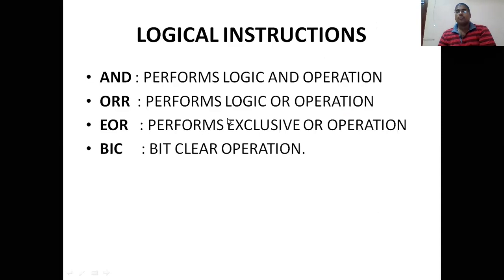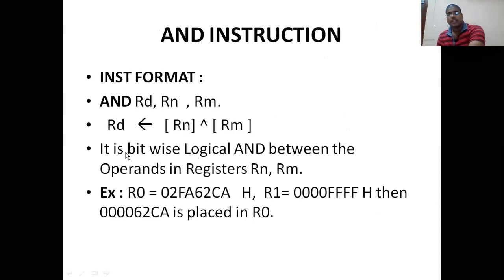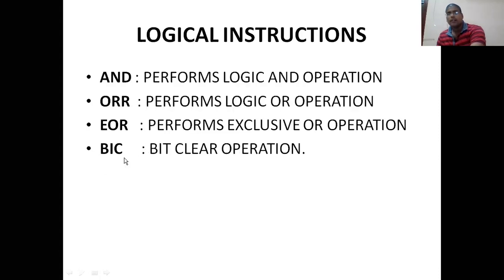Next, we are going to discuss logical instructions. I think you are all very much aware of this. Logical instructions have operations similar to logic gates. You have AND gate, OR gate, NOT gate, like that. Here also we have AND operation, OR operation, EOR which means exclusive OR operation, and BIC which means bit clear operation.